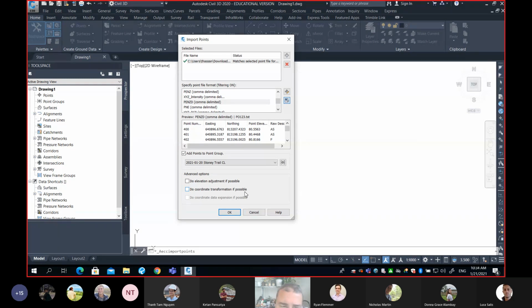However, all I want to emphasize at this point is that importing the points is not only one step. It's not only, here's my file. You have to choose the format, and it has to be the right format. How do I know it's the right format? Through the preview. And then finally, make sure that every time you import the points, you create a new point group. You will see how important this is as we go through our course. Okay, so right now, it looks like the points will go to TH. Let's go ahead and hit OK. Let's do that.